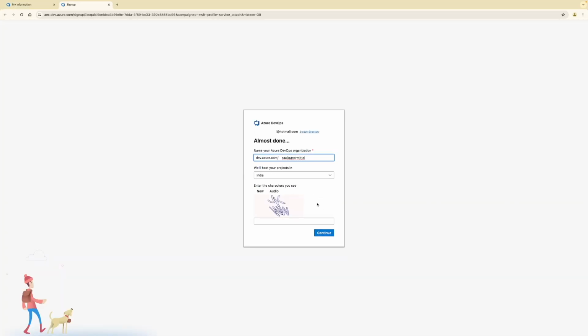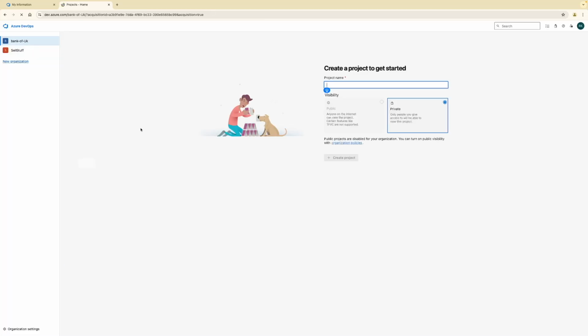To create a new organization, we have to click on create new organization, continue, and I can enter, for example, Bank of England. Your project will be hosted in, let's say, Canada. And continue. Now you can see a new organization has been created.